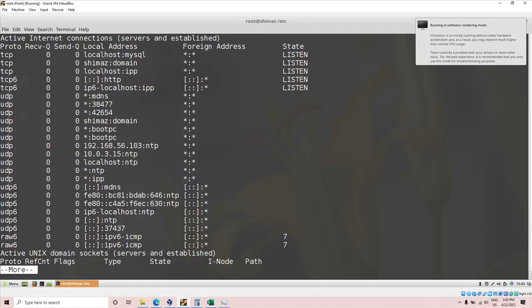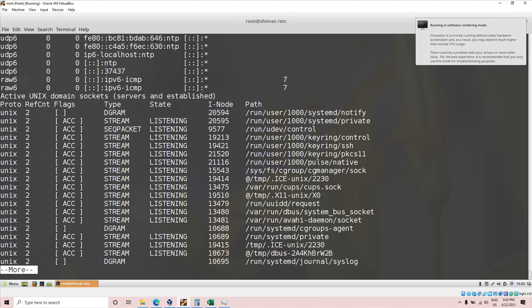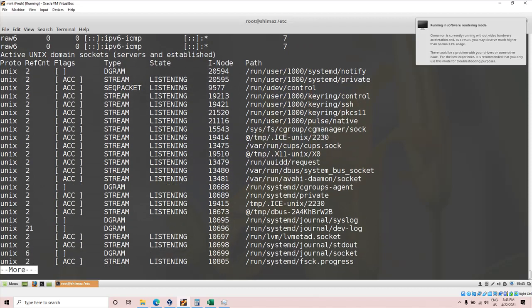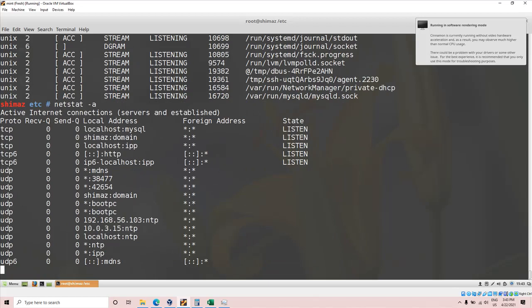That is displayed using this command. If you don't want the pipe, you can just put it like this.